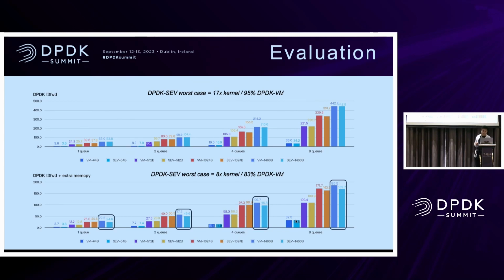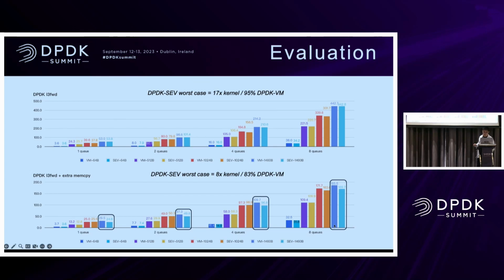And with extra mem copy, there are some small differences. In the worst case, DPDK in SEV is still 8 times the performance of the DPDK guest kernel performance. In this case, it's still close to the VM performance, but not as close as the plain case, because now it involves extra mem copies between private page and shared page, and the hardware encryption and decryption between the CPU chip and the DRAM sometimes becomes a bottleneck. We can see that the most apparent performance downgrade comes when the packet is large, like 1,500 bytes.